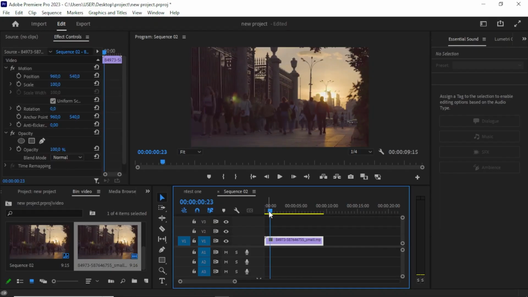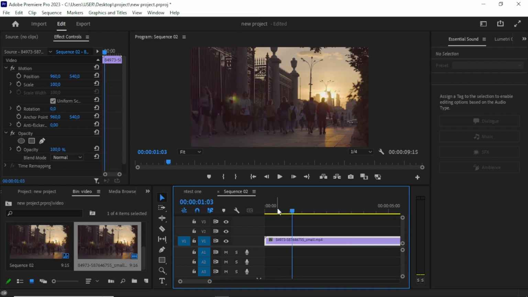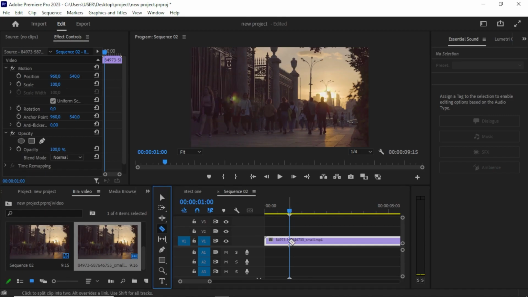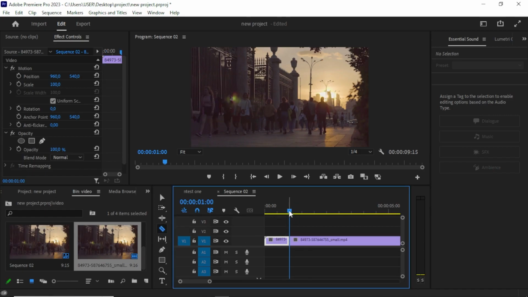So in this section of the video, I'm going to be showing you how you can use a rapid delete tool, and we are going to first of all use our shortcut to zoom in by pressing the plus button on our keyboard. So we use our razor tool. We are going to cut. Let's just say we have this video, and after 23 seconds we are going to be cutting the video.